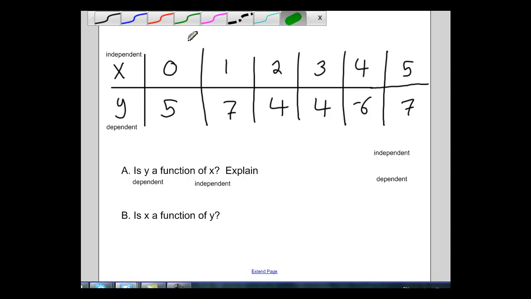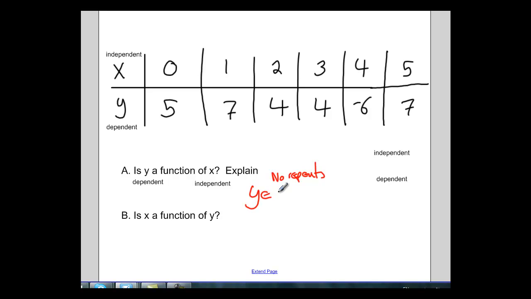Okay, so we look at the independents, and are there any repeats? 0, 1, 2, 3, 4, 5. There's no repeats for this one. No repeats. And so yes, this is a function. Because each one of the domain corresponds to a one-to-one correspondence with an output.